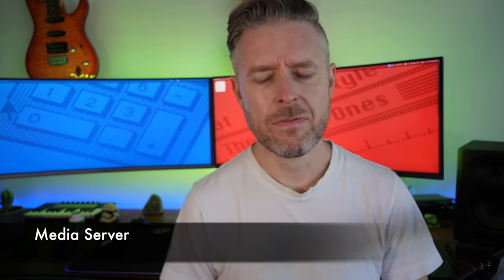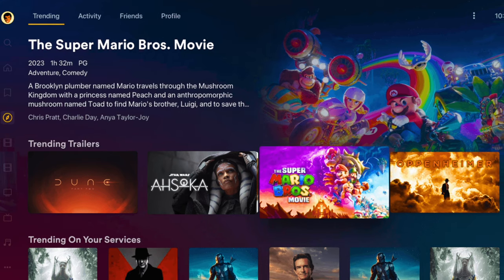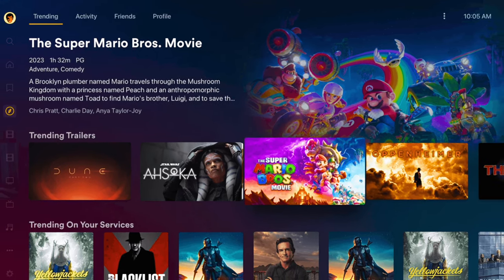Project 9: After a long day I love to just chillax and watch some movies or TV shows. You can convert one of your computers into a media server. One I love is Plex Media Server — you download Plex, put all your video content in it, and Plex scans everything, downloads cover art for your movies and TV shows, and then on any smart device you can download the Plex app and start streaming all your content, centrally managed from that one media server.